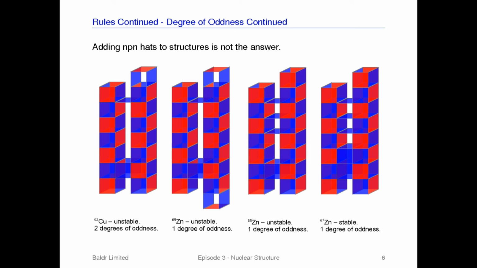Lastly, it should be pointed out that if too many bonding neutrons are added to overcome the instability of an unpaired neutron, for example if we added another two bonding neutrons to the zinc 67 structure, producing zinc 69, then it again becomes unstable. This is because the instability in the unpaired neutron inhibits the proton's ability to stabilize the neutrons. Thus, one of the neutrons will eventually beta decay, producing a proton.